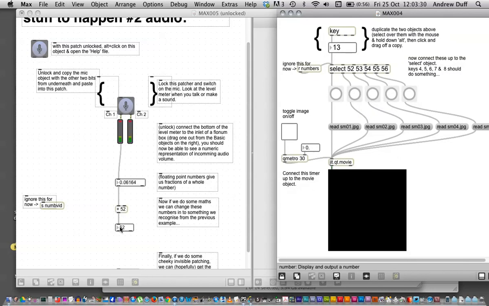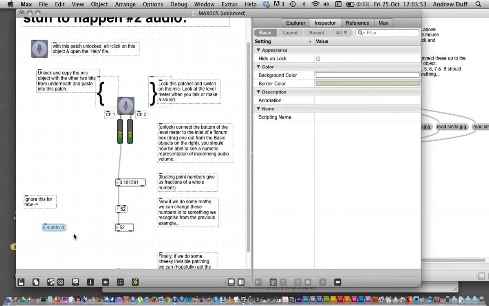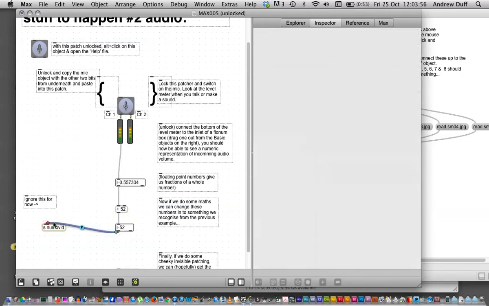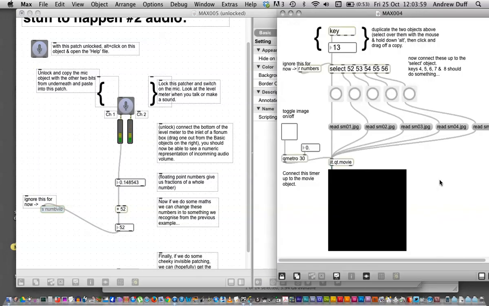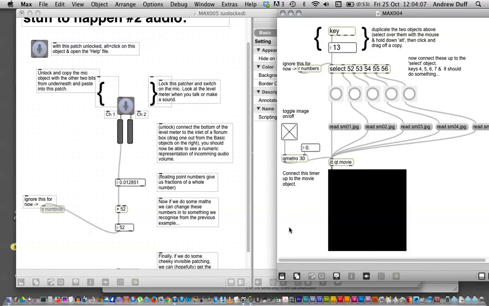Alright, so what I want us to be able to do is make different numbers, 52, 53, 54, 55, 56, out of this microphone input here. And then send the numbers from this patch into this one where the Smurfs were. Okay? So, how do you do that? We need to go and send out the numbers here. We've got a little send number object here, so we can send that into there. And if you've still got that one as it was before, this should receive numbers over here. So if you switch this on, it might work.